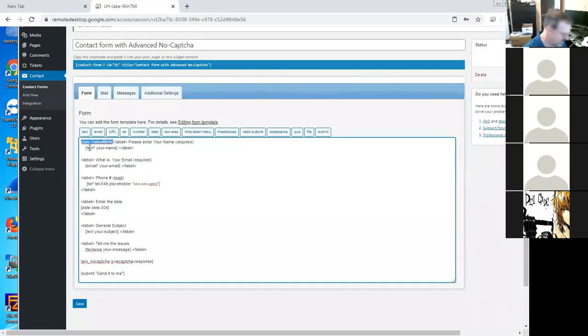I don't really want it there, so I'm going to click that off, and then I'll actually enter the label, the actual short code there, which creates the box for date of birth, and then I will end label off.